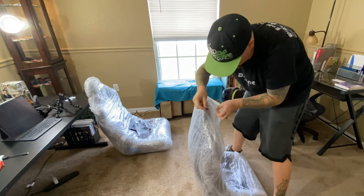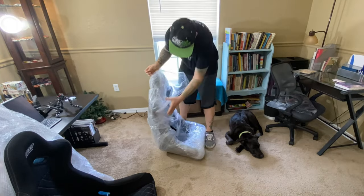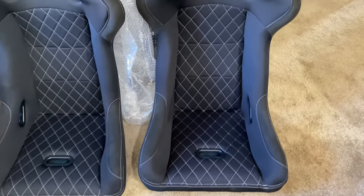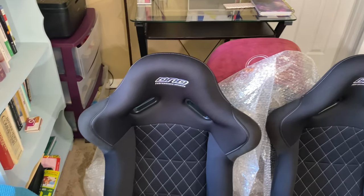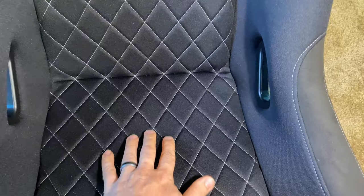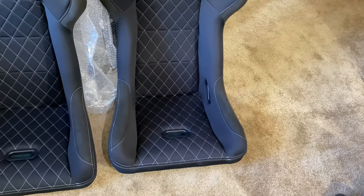I'll let you know any snags I hit or tips and tricks I figure out along the way, and hopefully if you're somebody who's looking for a set of seats, this video will help you. By the end of it you will know whether to buy these or avoid these. So now I have these completely out of the box and out of the packaging. I've looked them over really good and I really can't find any flaws in them. The stitching looks really nice - the fact that the diamond stitching in the seat matches up to the diamond stitching in the back is a really nice touch. Just extra attention to detail from D&D.